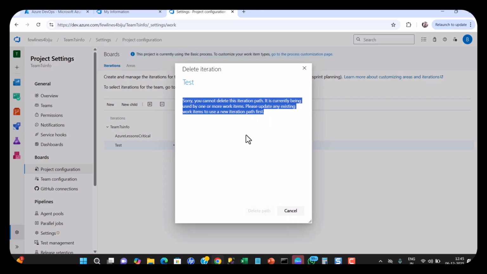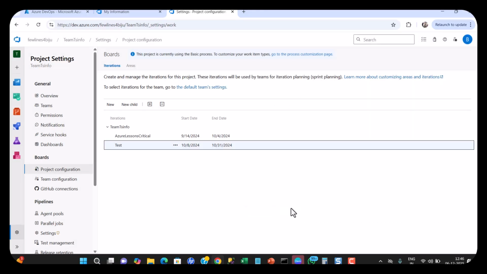So that's why it is not allowing me to delete this sprint directly, because there is one work item assigned to this path. So before deleting this sprint, you need to go to that work item and assign it to a different path. Else, you can move that work item to the backlog. Then only it will allow you to delete that particular sprint.